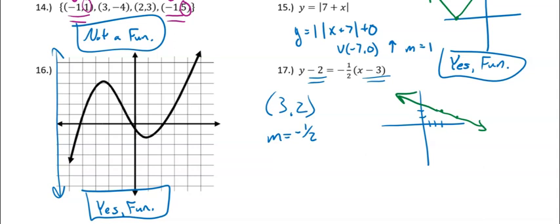And here's the thing, it doesn't really matter that much in terms of the accuracy of my graph here. Any line is going to be a function. They're all going to pass the vertical line test except for a vertical line. Because this is not a vertical line, and that's all I need to know from this graph, it's going to pass the vertical line test. So yes, this one's a function. Almost all lines are functions unless it's a vertical line.